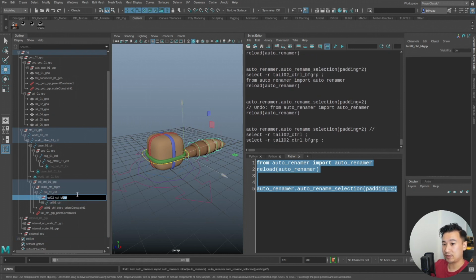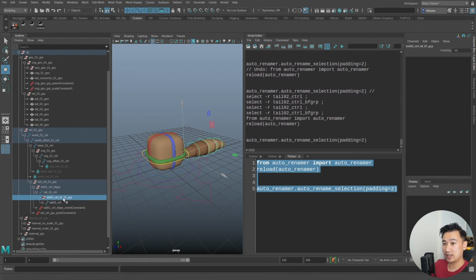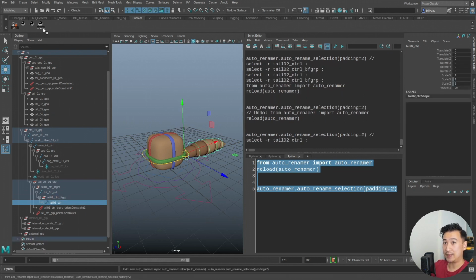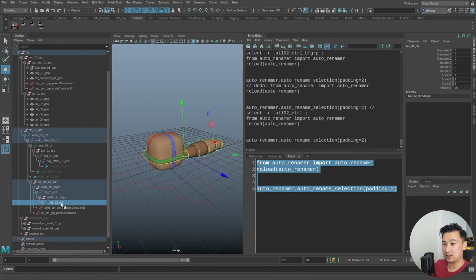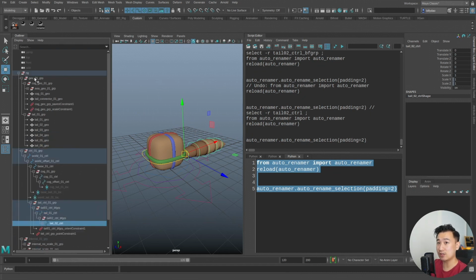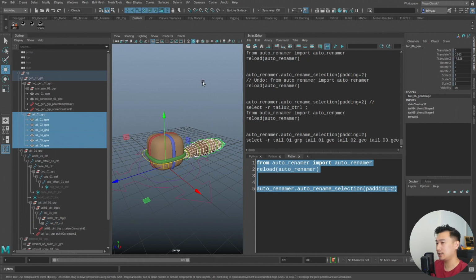And it's even stripped this group down there, so it's kind of a nice little bonus naming thing there. And you can see this one's 02 control now. So it's just a nice, easy, lazy way to rename objects. That's why I called it auto renamer, because it's trying to do its best job at automatically renaming things, so you don't have to do it manually.